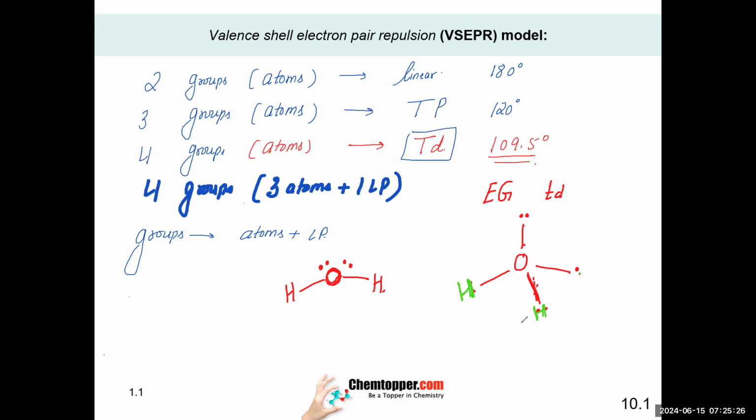Now, is it a perfect tetrahedral? Now remove these bonds. Bond is not there. Lone pairs are in the orbitals, like this. In the books, they show it like this also. These are orbitals of oxygen, so there is no chemical bond. Now tell me the shape. Shape means the molecular geometry, the way it is appearing. Just ignore the lone pairs. So the way it is appearing is linear.